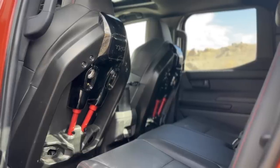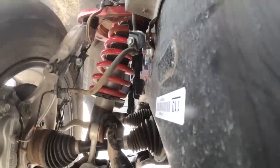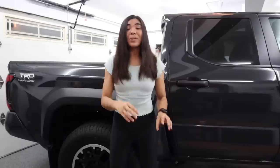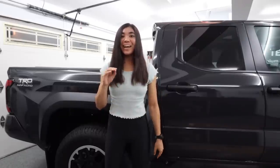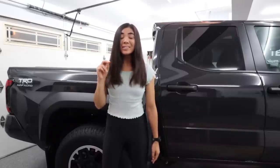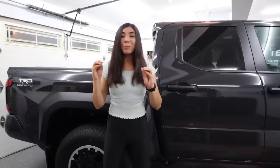And as much as some people might think the isodynamic seats and the Quick Switch 3 Fox shocks and the bigger screen are all just excessive and over the top, I can very easily see how this level of performance and this truck in particular will appeal to certain people. And in my head, that's two groups in particular. One, those with deep pockets who are just gonna want the best Tacoma that money can buy. You know, there's always people like that out there. And two, enthusiasts who want a factory-built truck that is seriously capable off-road without any sort of heavy aftermarket modifications.